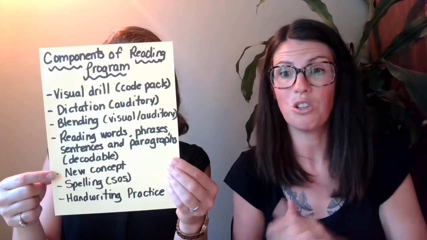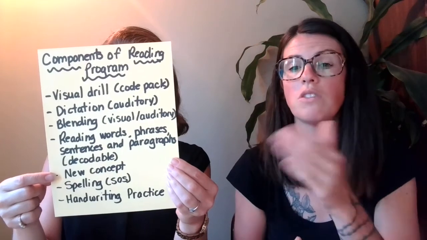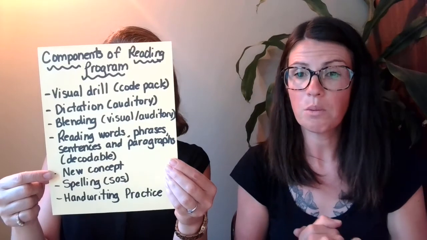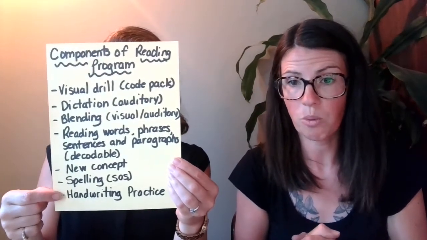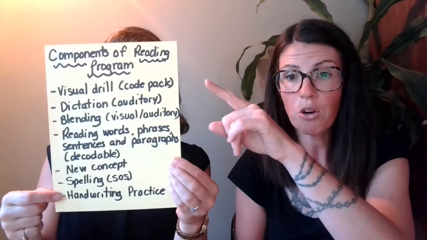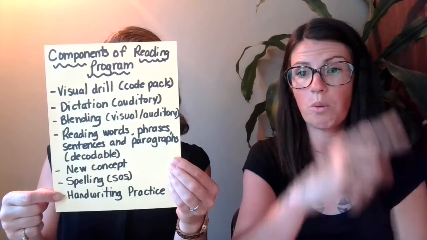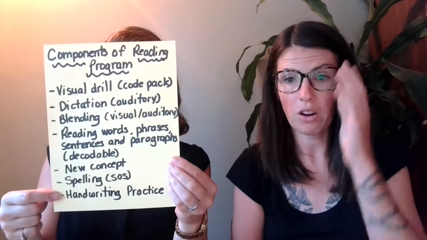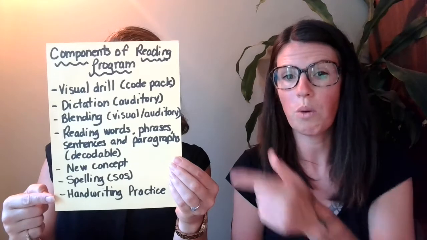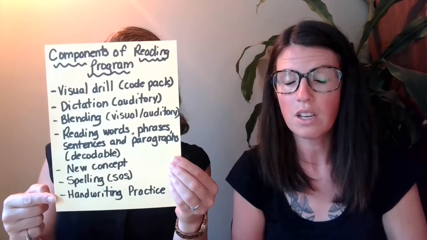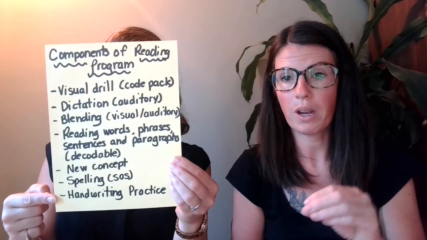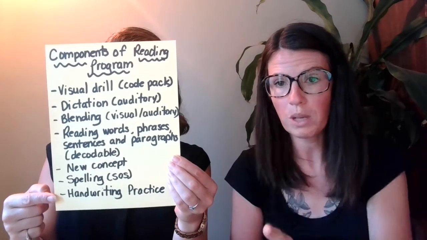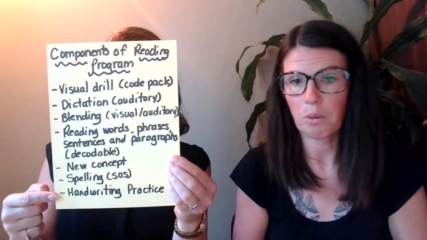So we may introduce our new concept into that, and we may introduce it into some connected text, our reading and words as well. And then finally, we want to make sure that we're doing some handwriting practice as well. So as always, when we're doing our code packs, especially, we're making sure that our students and children know the proper way to spell and write their letters, their graphemes. And so we want to make sure that we continue to follow up with that, and that we ensure that they are writing clearly and on these straight lines, within the lines, following the patterns of written language.